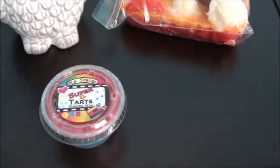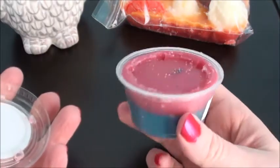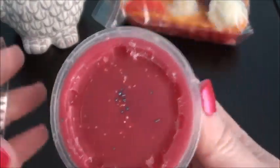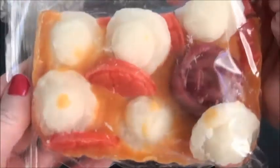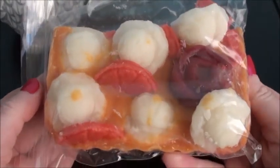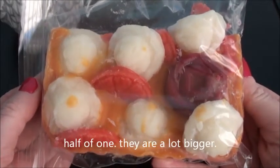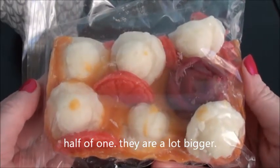She does the samplers also sometime during the month. She'll do like a sampler, which usually comes in scent shot cups. So this is what her scent shot cup looks like. And she also has customs. Yes, they're just called customs. And it depends on what she's going to do for any particular month. But this is a custom pan, a super pan, that I had done probably a couple months ago in frosted tangerine roses. And she does a really nice job on her super pans.